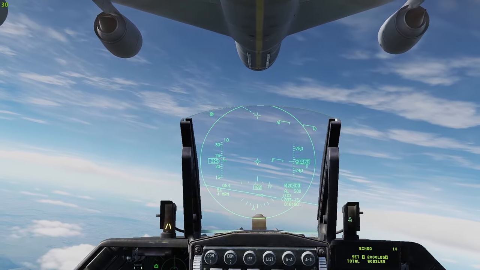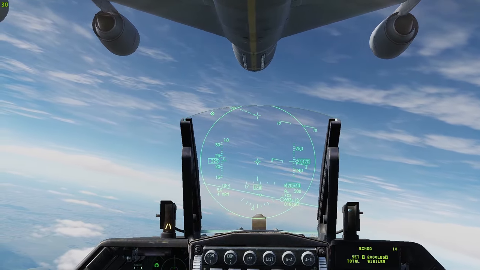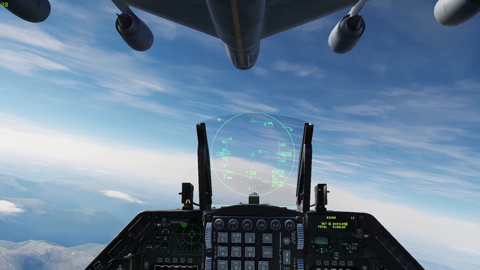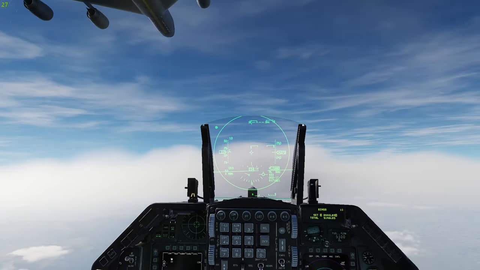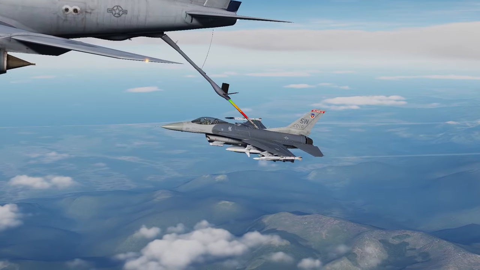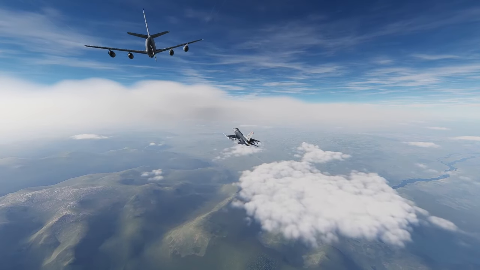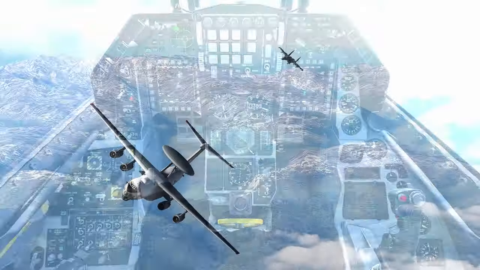Keep in mind that every single movement you do takes time to apply. Usually you kind of need to predict what's going to happen. It just takes practice. Now that you're disconnecting, just pull back the throttle, go down a little, and then go right, always right, no matter what, and back to idle. Close your refueling door.